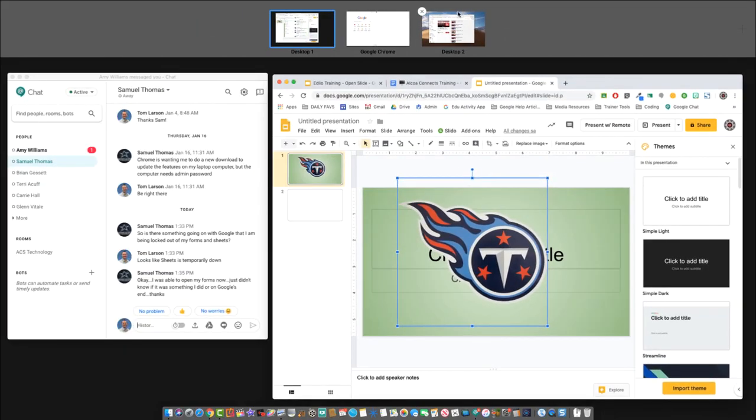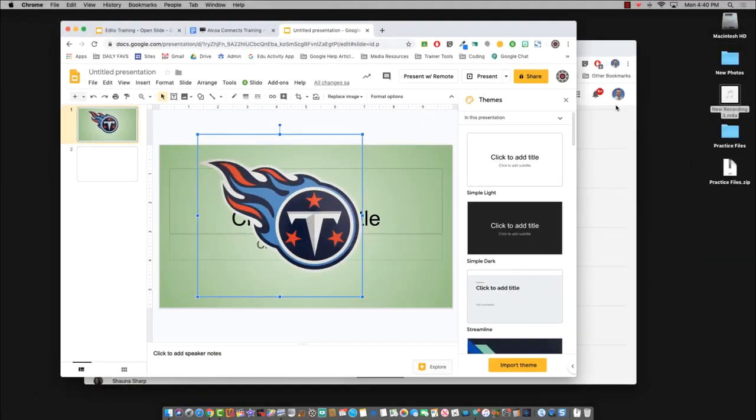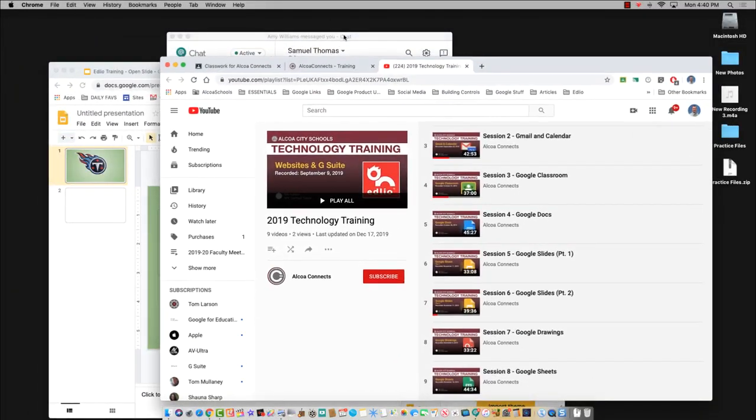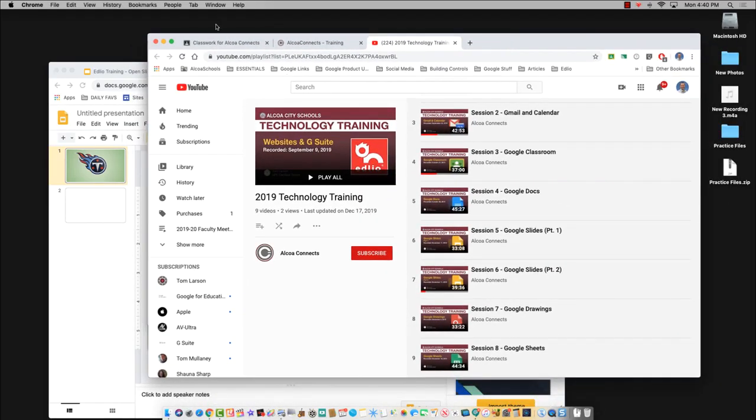Let me just close out of these so you all can see and I can demo how this is going to work. As you can see, I've got several windows here. This might be you at your computer, and you want to put some away, but if you minimize them all, you have to go back down to your dock and then enlarge them. Much easier way. Here's how we do it.